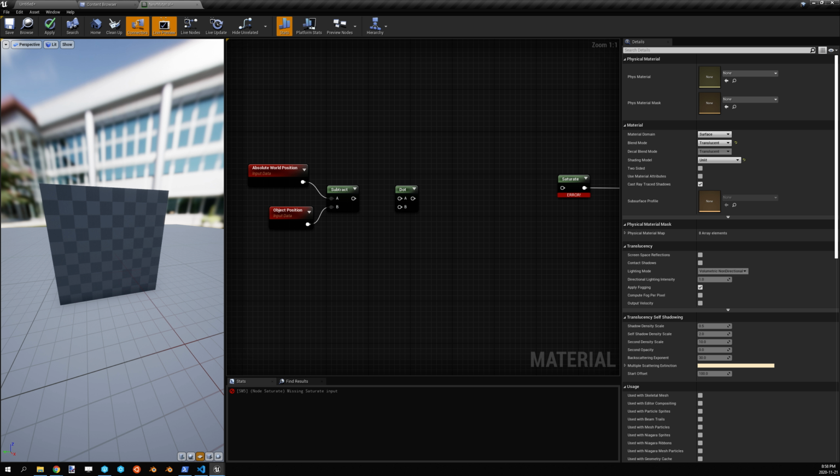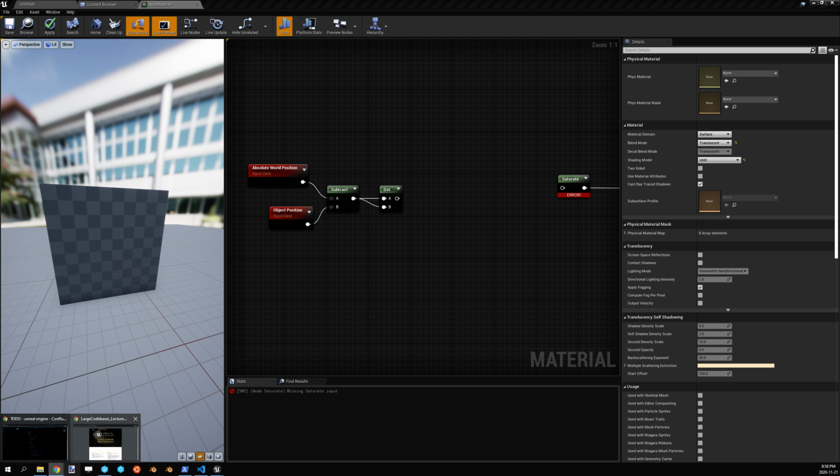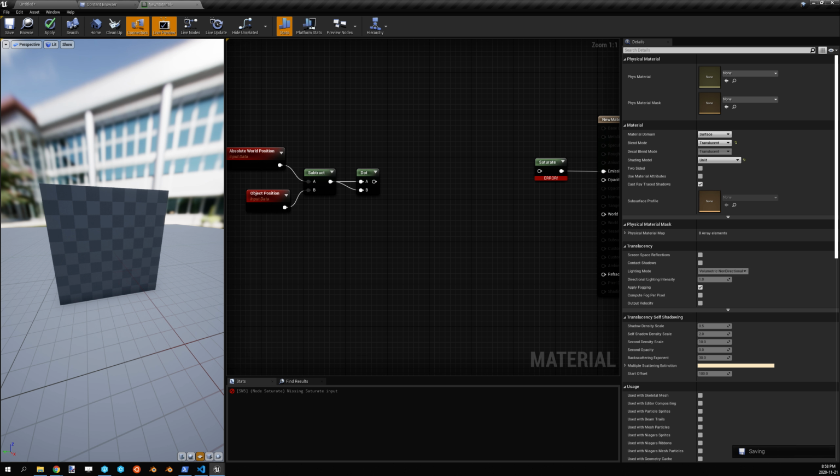Now, you've probably used the dot product before to find the angle between two vectors, but in this case, we're going to take the dot product of the same vector. So what does that mean? How is that possible? Well, there's a great video, which I will post in the description, giving a breakdown of what this means. And he walks through a couple of proofs here. But in summary, to take the dot product of the same vector, you end up with the magnitude of that vector squared. So really, that's just a scalar value at distance.